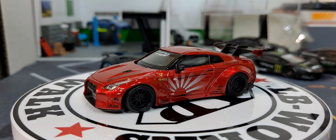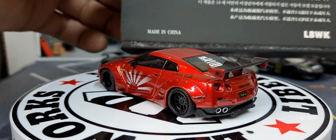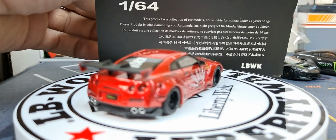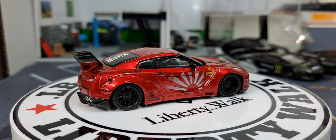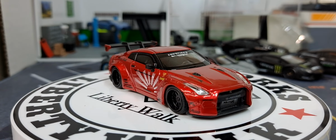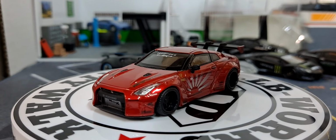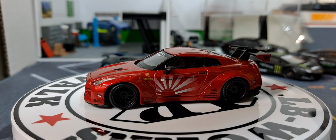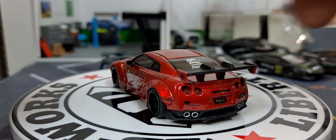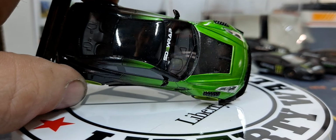Definitely feels like somebody printed and made this box. Very interesting. There is information on the bottom. 14 years and older. Oh, I don't even want to touch it. Holy cow. That paint on it. Such a shiny black. If I touched it, I'd definitely leave a finger mark. And I think it's a resin model. It's really light. But man, look at that black paint on top. See my reflection in it.